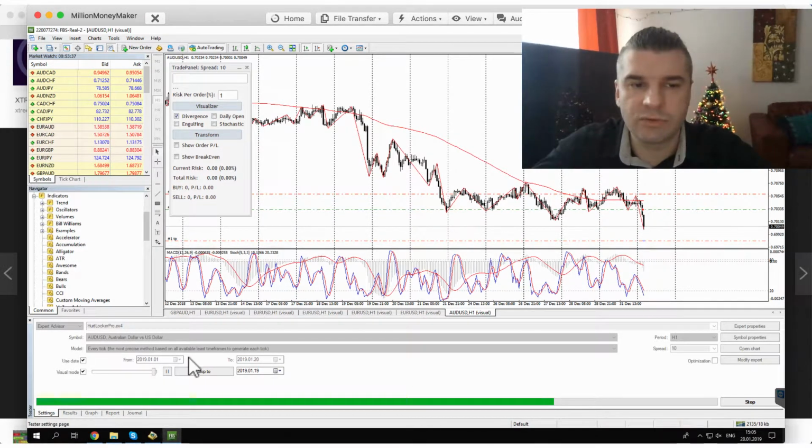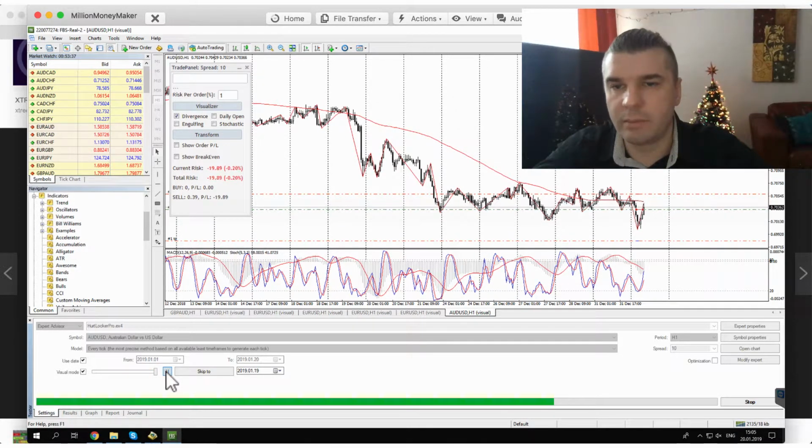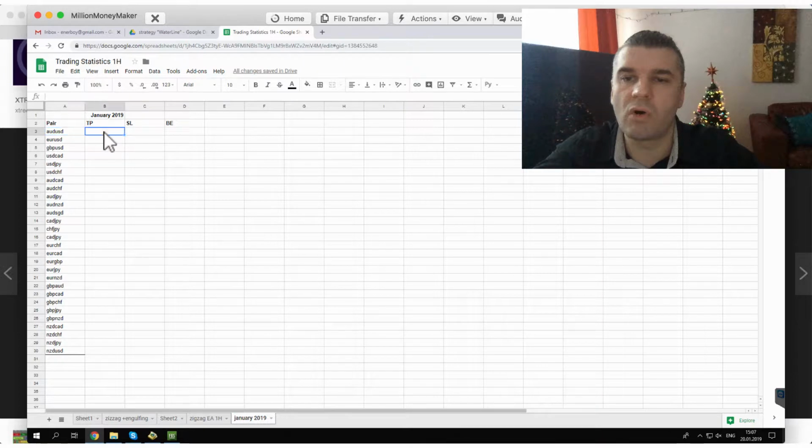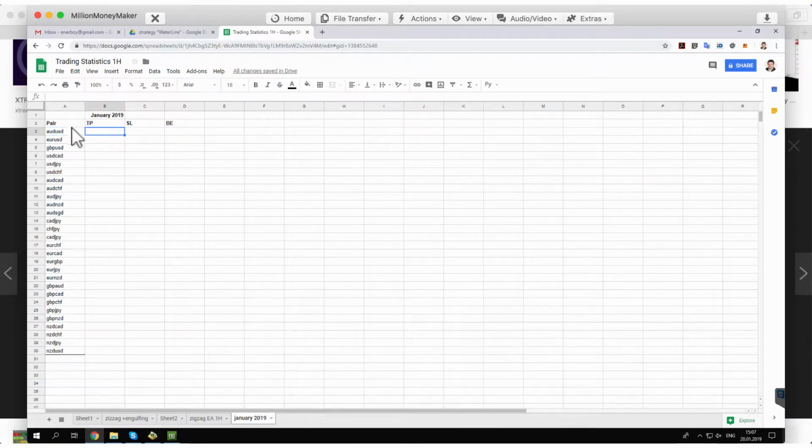What I need to do next is just wait. I'm waiting, will it be stop loss or take profit? So now we had the take profit. It's good news for me, and I open my Google spreadsheets, and for AUD USD I set the take profit to 1. No stop losses at the moment, it's 0. Break evens, it's also 0.